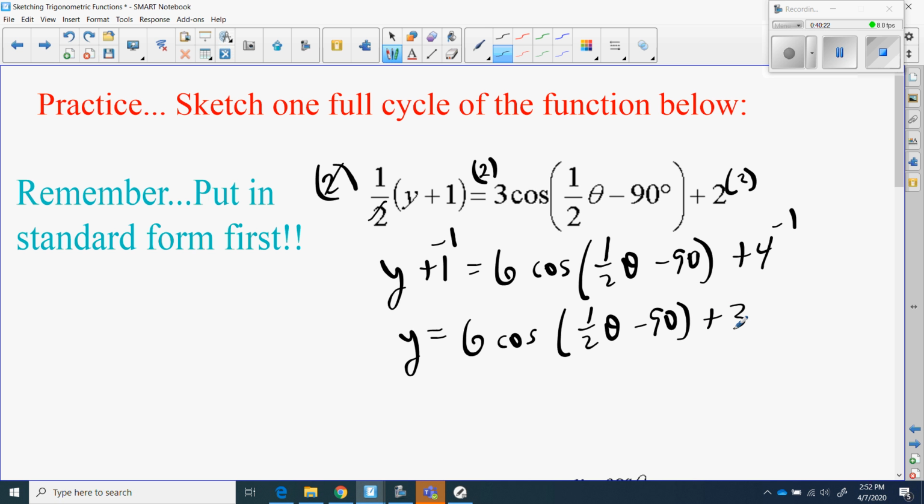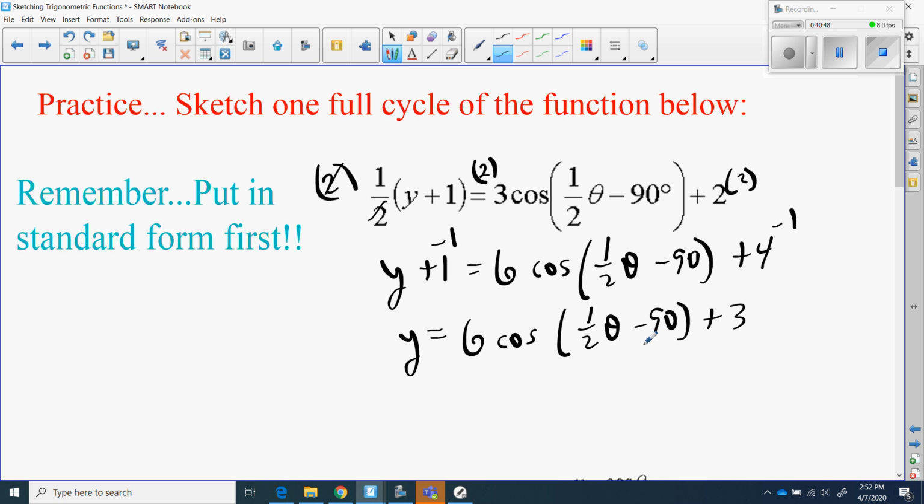All right, so we're getting closer to the point where we could identify our mapping to go with this. One small issue here would be many students might get to here and say, okay, I'm good. This graph is going to have a k value of 1/2, which is actually going to make the graph double its width. So it's going to actually take 720 to make one full pattern, which again, that makes no difference to us. We'll deal with what we have to in terms of the scale.